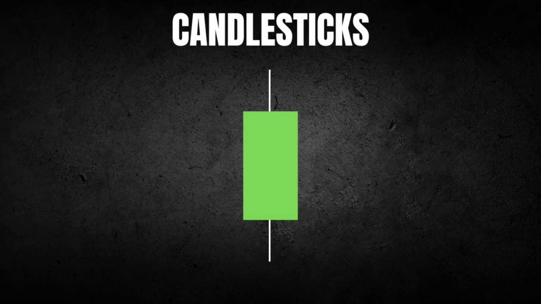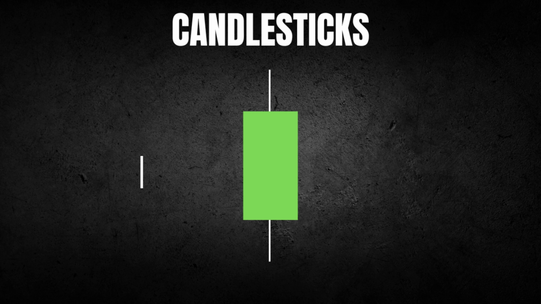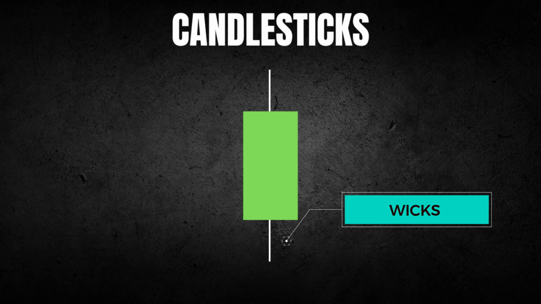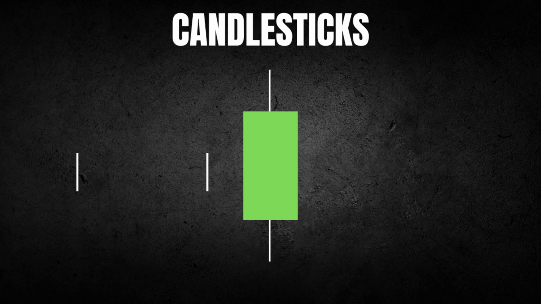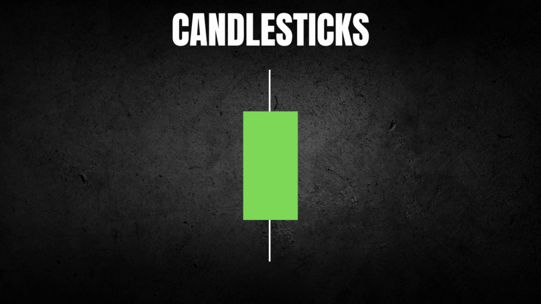So the basics: the body of a candlestick is just the spread between the opening and the closing price, the real body. When you see a wide body, that indicates a strong sentiment, either bullish or bearish. It just depends on whether the candle is closing higher or lower than it opens. The wicks, or the shadows, show us the highs and lows of the price during that particular period, and they represent price rejection. So a long upper wick shows that buyers pushed that price up, but they could not maintain it. That gives you selling pressure. Now, this is information that you get to use to add to your case for a particular trade.